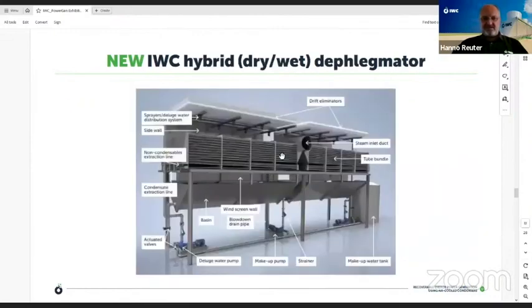What it looks like is as I show here, it's effectively a bare tube bundle heat exchanger. You see over here, and then it has a water distribution system, so one can spray water onto this bundle. And this water then falls into a basin and is just recirculated. So steam enters the hybrid dephlegmator through a steam duct here, and then it condenses inside these tubes. This system can be operated dry without any evaporative cooling, as well as wet when one needs the boosting.